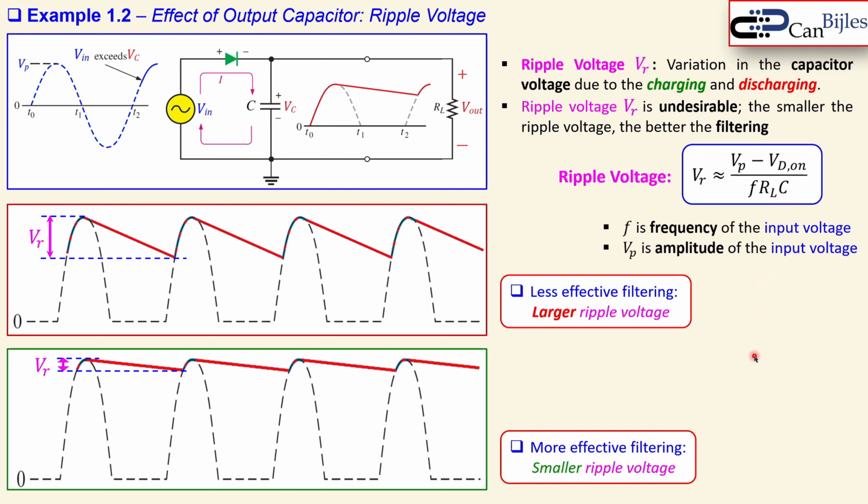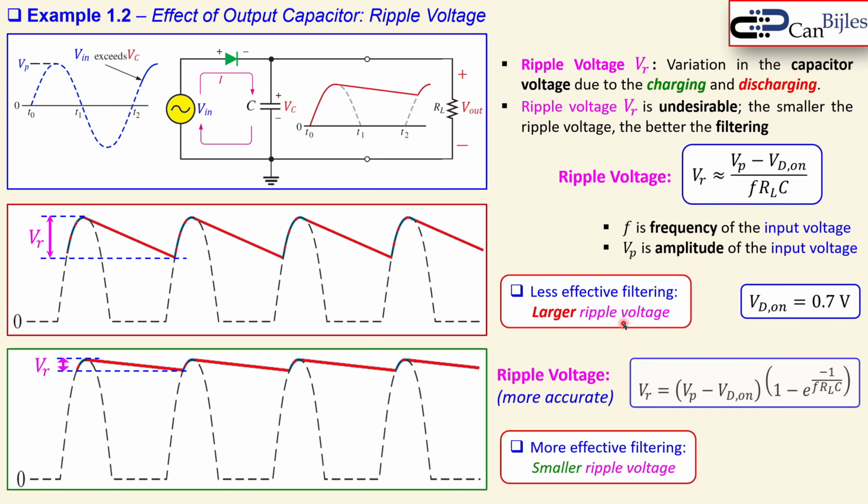The F is the frequency of the input voltage, and also the Vp is the amplitude. But you have also the VDON, which is also shown here. But a more accurate, or more exact, expression here is this. By the way, this is an approximation which follows from the exponential relationship between the current and voltage of the diode, because this is not really the actual situation. This is only valid when the ripple is really small, when it's going here linearly down. This is also linearly down, sort of, but it is actually an exponential decrease sometimes when the peak ripple is really large. And then you can use this approximation better.